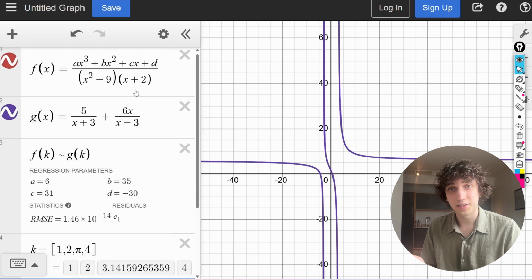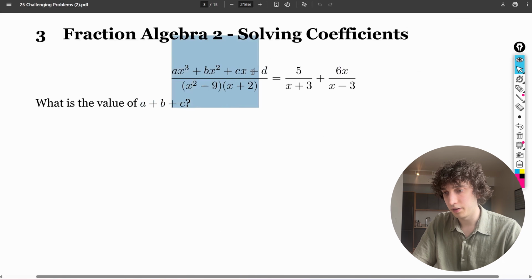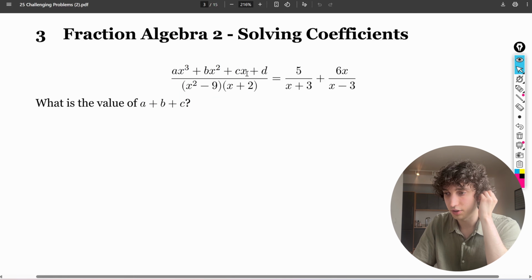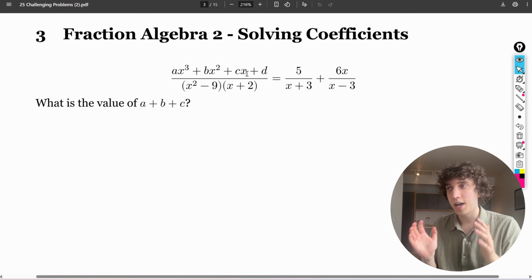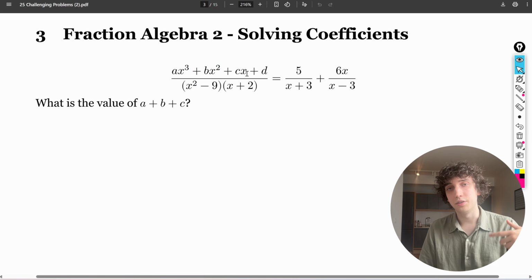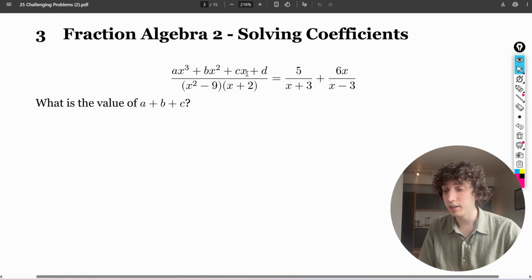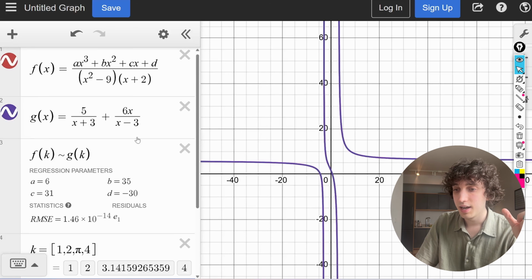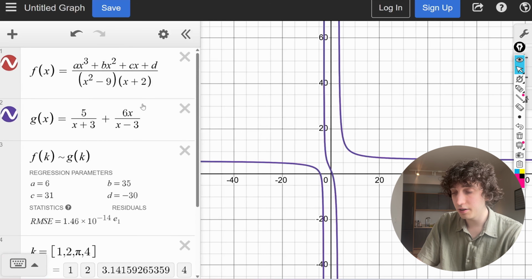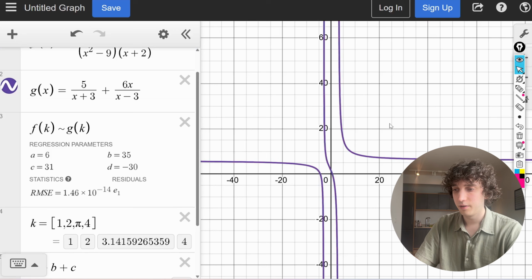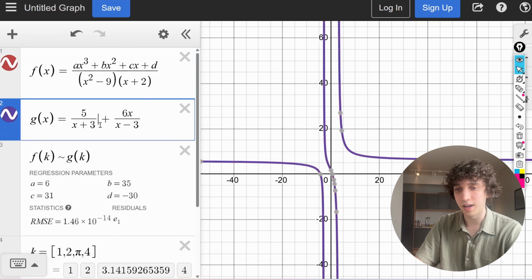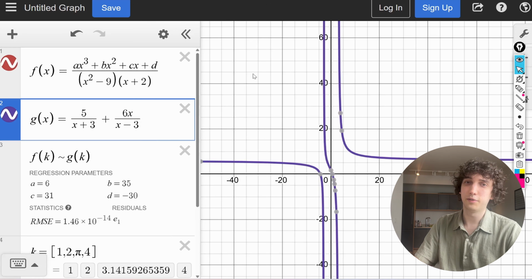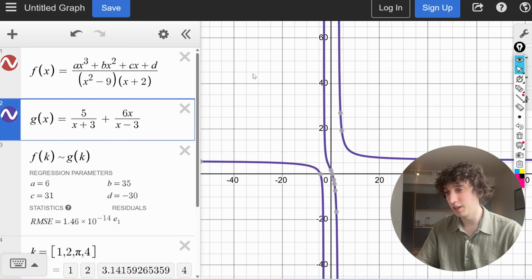Is this a long process? Yes. But I think for a function as complicated as this with 3 or more coefficients that we have to solve for, this is going to be as fast or slightly faster than doing it by hand. And more importantly, it's going to be a whole lot more accurate. It is much harder to make a mistake here than if you're doing this by hand, right? Like very clearly I can see that f of x and g of x are the same thing with these a, b, c, and d values. Versus if you do it by hand, plenty of room for error.